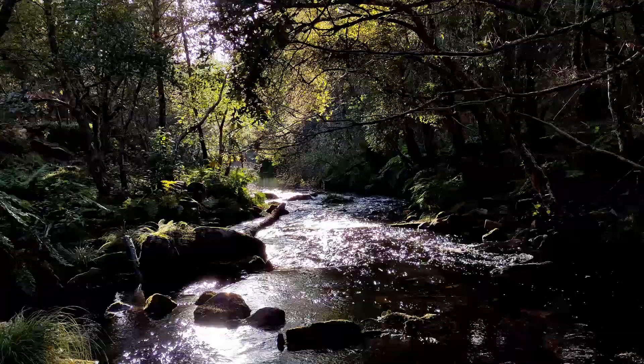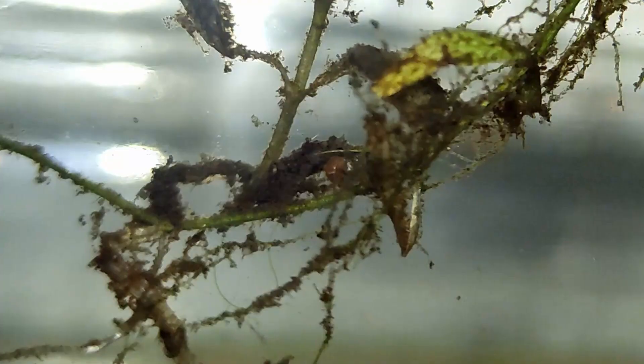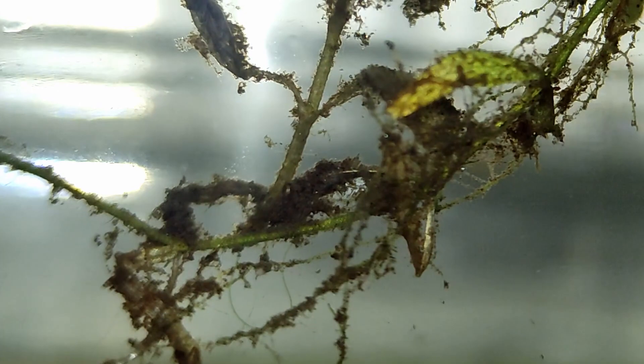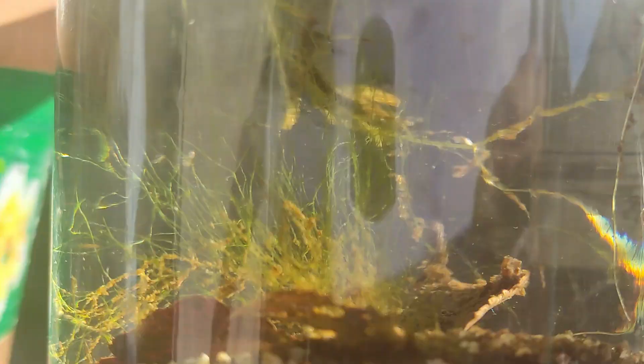When I inspected the jar for the first time, I already found interesting things inside. Like this little guy running hectically — I think it's a water mite, but I'm not quite sure. Since it's always moving, it's difficult to identify it properly. I also found this worm, but the mite didn't like it. After two weeks, I noticed hair algae growing from the soil. And this thing — I saw it while I was reviewing the footage, so I don't know what it is.